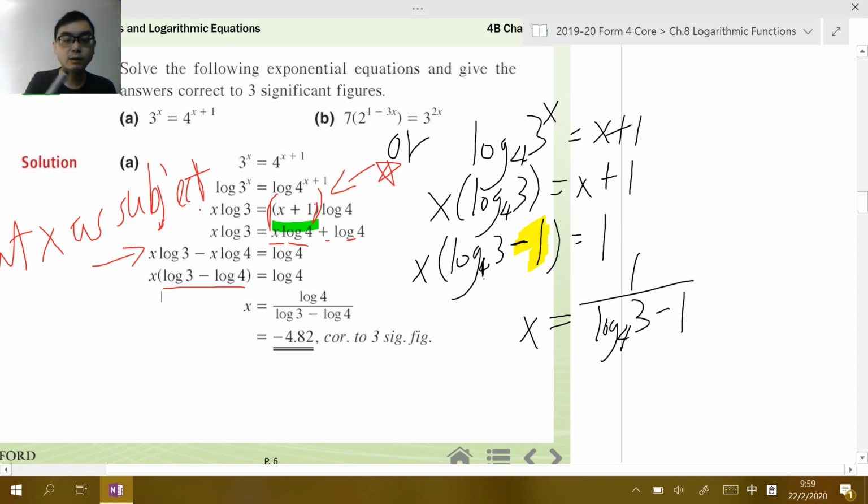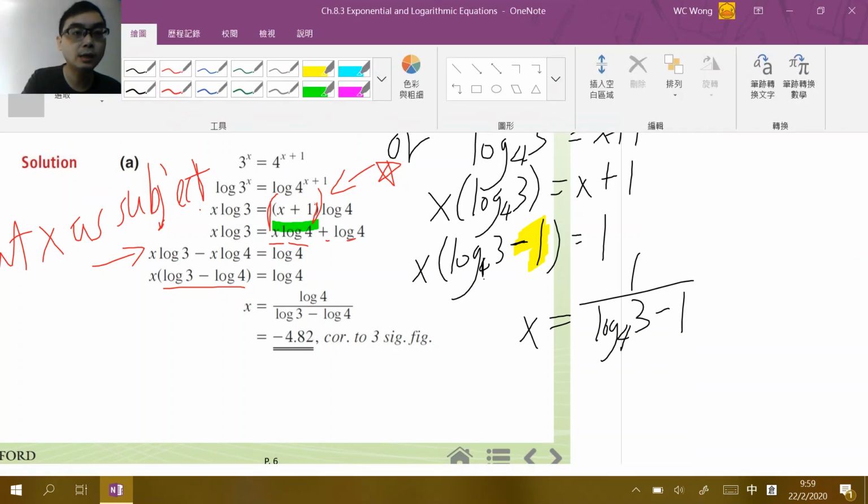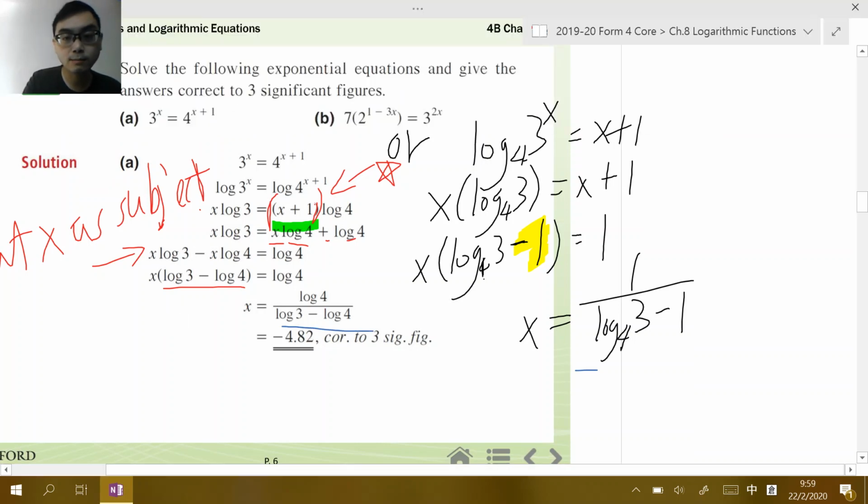So once again, you subtract the x, and do remember that after you subtract the x, you should have the common factor 1. You have to have the factor 1 because x should be x times 1, so you have to put the 1 inside the bracket. And once again, you can move this number to the right. You can still get something like 1 over log base 4 of 3 minus 1. These two answers actually are the same. But why are they the same? So I just leave the proof for you to try. Okay, so you can also do it in this way.